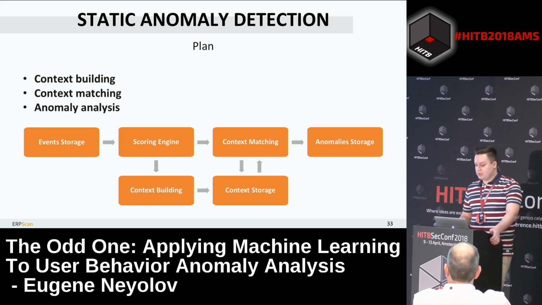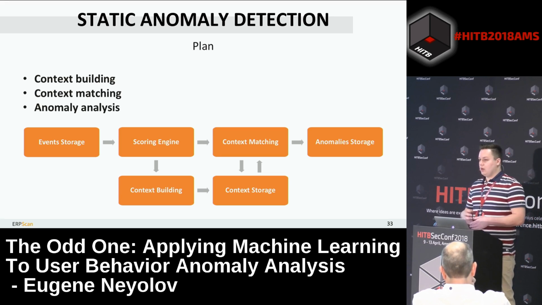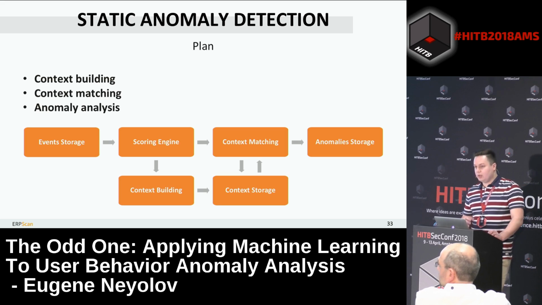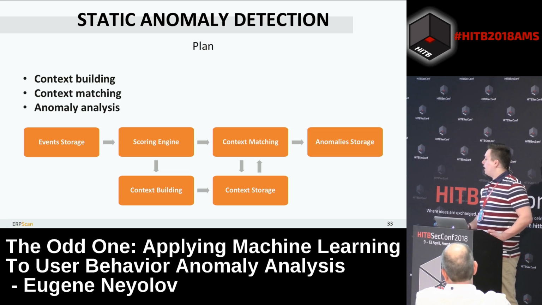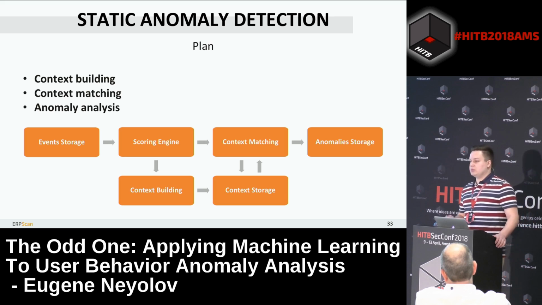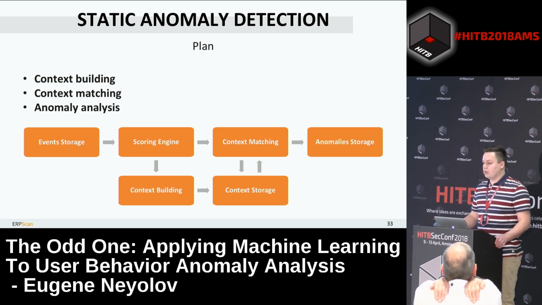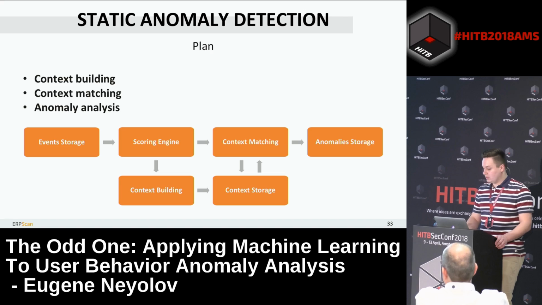Static anomaly detection employs the idea of behavioral whitelisting. It basically means that we collect all information about all user parameters from the historical activity, and then we match the new data with the historical context. It also may be useful for explanation of machine learning models, like when you have these very simple, predictable, and understandable results linked to some event ID, you may use them to explain other alerts from machine learning algorithms that don't explain why the alert was triggered. So you can correlate them by event IDs.